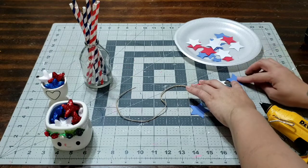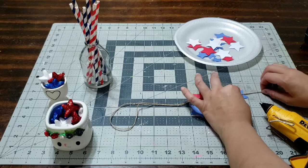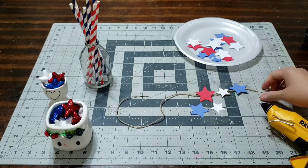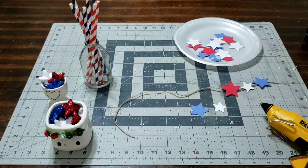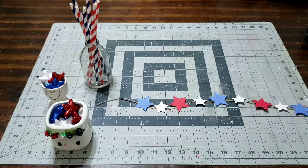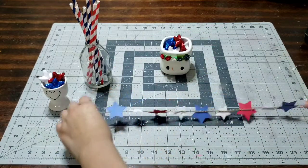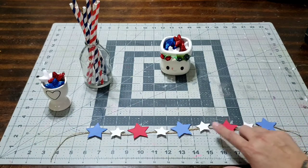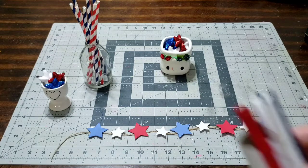And all I'm doing is sticking it on there and just lifting it up and making sure it's really nice and straight. I want everything to look gorgeous. Look at how gorgeous that is. And this is the pattern that I'll be using. I have different kinds of stars, so that's perfect for me. And this is it. It's done. Look at how simple it is. It is gorgeous. I cannot wait to display it. Go ahead and make your own. You are going to love it. It's going to come out beautiful. I hope you guys make one.